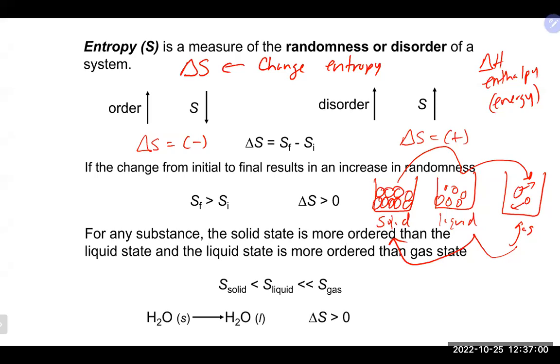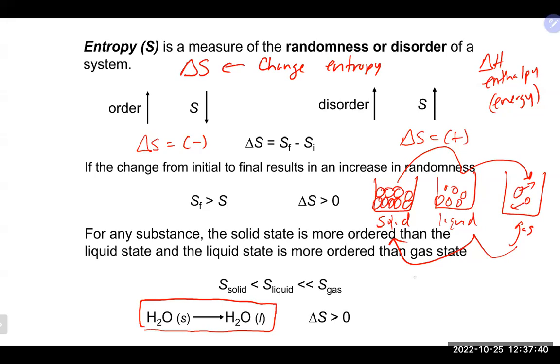So if we look at this, we can make a relatively good prediction as to what we would expect to happen with our entropy value. This is basically ice melting. So when ice melts, are we going from more order to less order? We're going to end up with less order, more disorder. You should probably choose one of those words to use as you think about these things, either disorder or order. So in this case, we're increasing the amount of disorder in the liquid state. That means our delta S here would end up being a positive number when we calculate it.